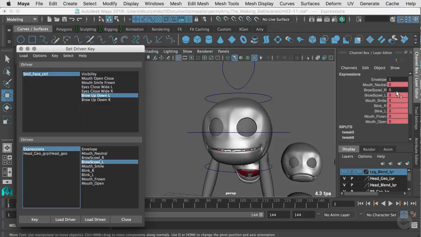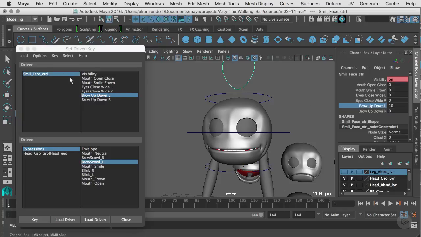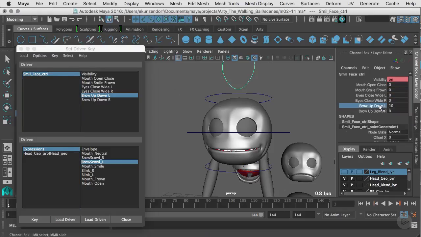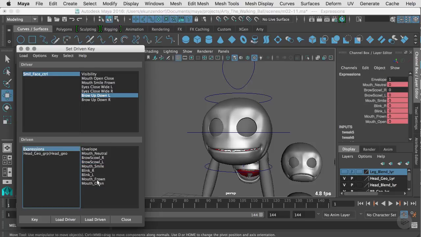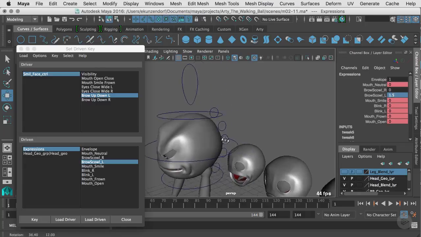So we'll go to brow. Actually, no, I take that back. Let's do the other one first. Let's do the down first. It'll be easier. So I set the brow down to 10. All the time before we've been doing it at -10. Let's go to 10. And then let's grab expressions and grab scowl left and make it 1. Actually, let's go a little bit farther. I always want to test that to see if going farther works pretty well. Let's try 1.5. Ooh, that is an angry smiley.